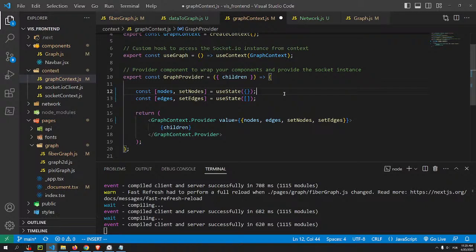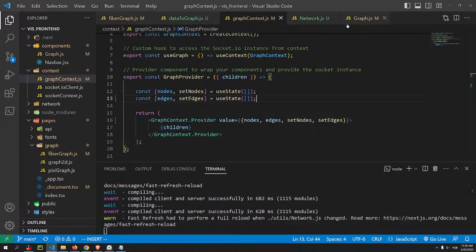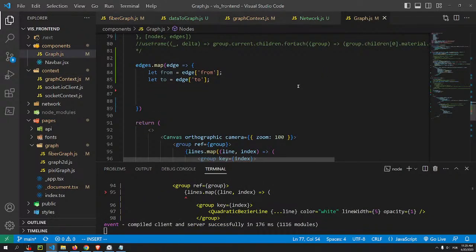So I think that maybe we should just create three different variables in this context. Because I think it's better to have more use state variables than to loop over there again.